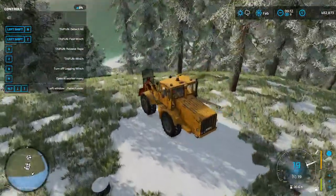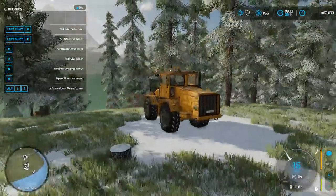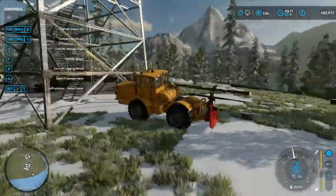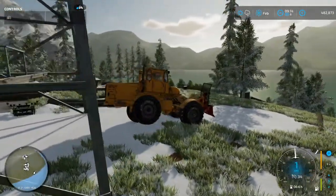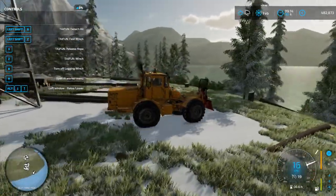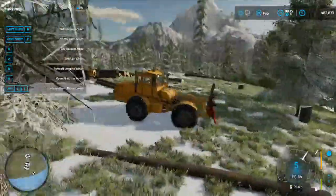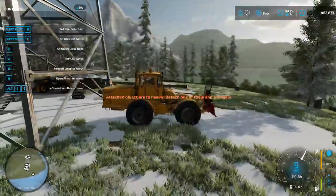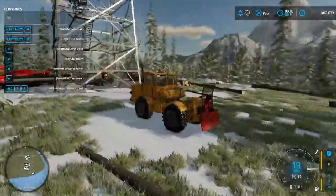See if we can make it. Okay, here we go. Can we pull it up the hill now? Okay, we got up the hill a little bit there.